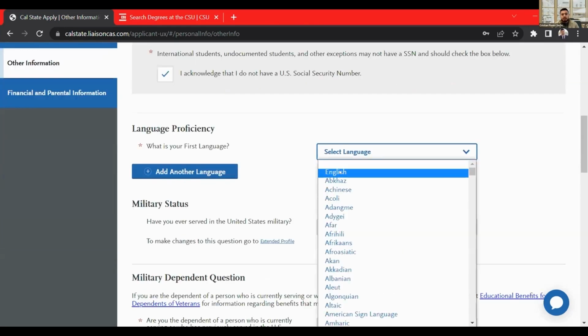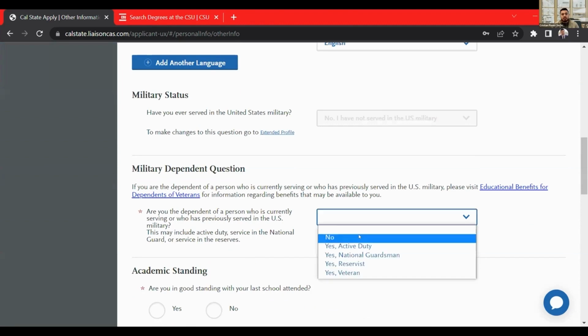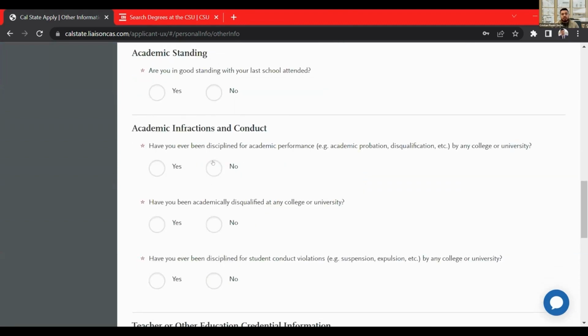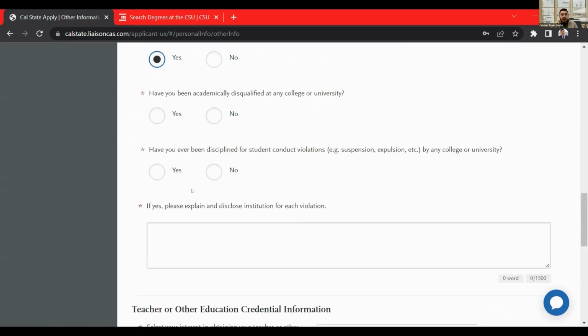What is your first language? Again, select whichever ones pertain to you. Have you ever been... and this is something I really want to go over, because a lot of students are kind of scared to answer these. Maybe, for example, they've been placed on academic probation. This does not determine whether you do or do not get into a program. So you can answer these as honestly as possible. And I say this from experience. I've actually been academically disqualified before. I've filled out this application and I've gotten into grad school. So don't feel like this is going to hinder your chances of getting in. And it'll just ask you to give an explanation of what happened.